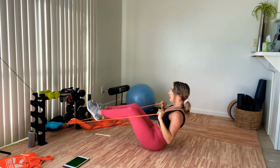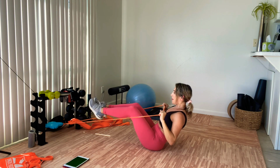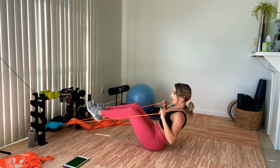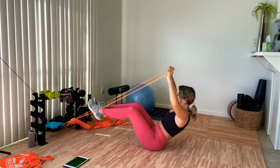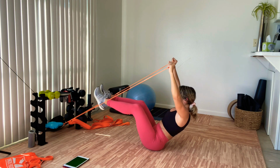Good. Whew. Every part of my body is feeling this right now. There's something about bands that I feel like they're more challenging on my upper body than dumbbells.